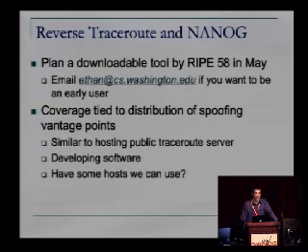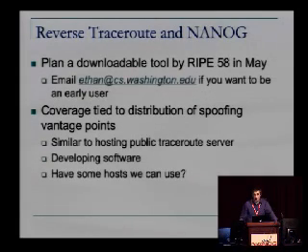So in terms of how this affects you guys, we're hoping to have a downloadable tool by the RIPE meeting in May that you can run, and it will let you plug into our distributed system and get reverse paths back to you using our vantage points. You can email me, ethan@cs.washington.edu, if you'd like to be involved in that.